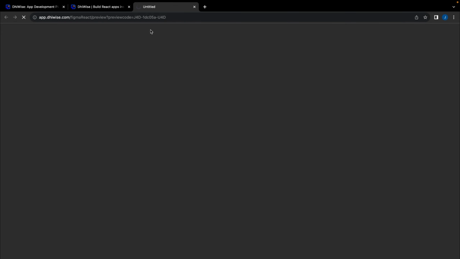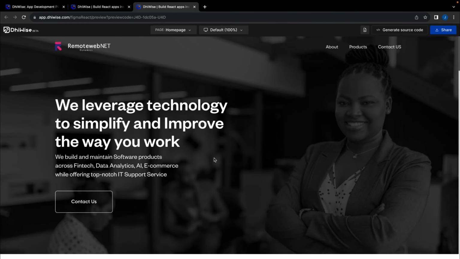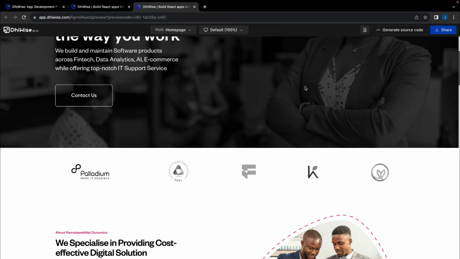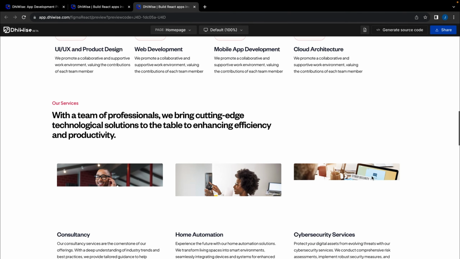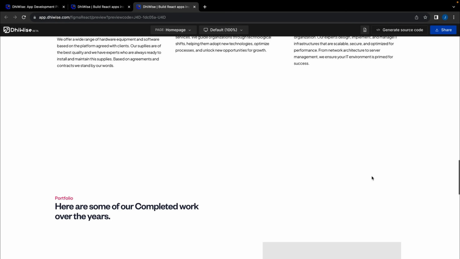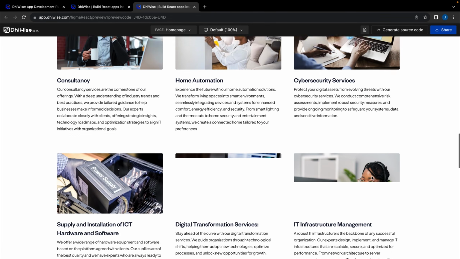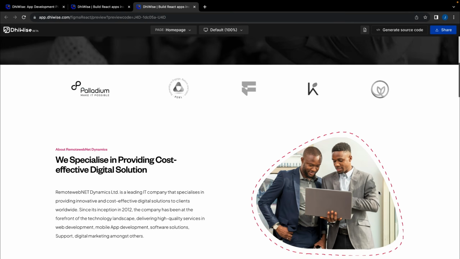So I'm going to click on the preview to see what the code actually looks like instead of trying to view it from the smart editor. So here you can see how amazing this is, and you can go ahead and generate your source code. Since I selected a React application, it's just going to compile, and it's just going to zip up a React application for you with your source code and all your pages and give you that. But you can see how this came out really nice. All our images and every single thing we need to create a beautiful looking landing page.